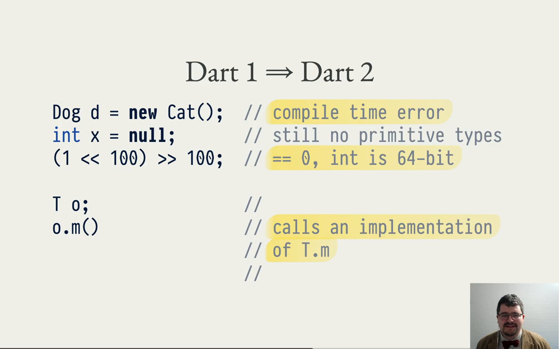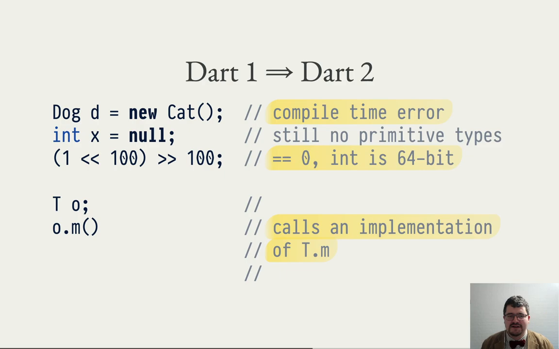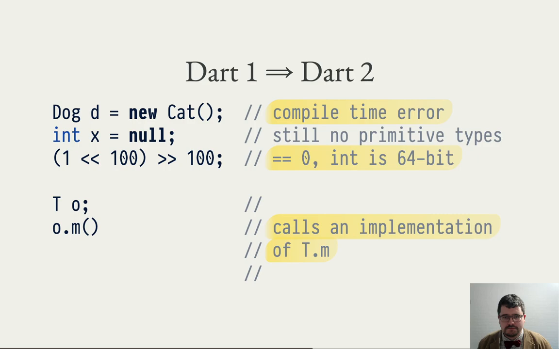And if there is a dynamic invocation, it's no longer truly dynamic. If there is a static type on the object, that type gives you the target for the invocation. So if there is a variable of type T in the code and there is an o.m invocation on that variable, then m must exist on the type T — you cannot just call something dynamically. It has to target something that exists in the class hierarchy among the subtypes of T, which simplifies dispatch.